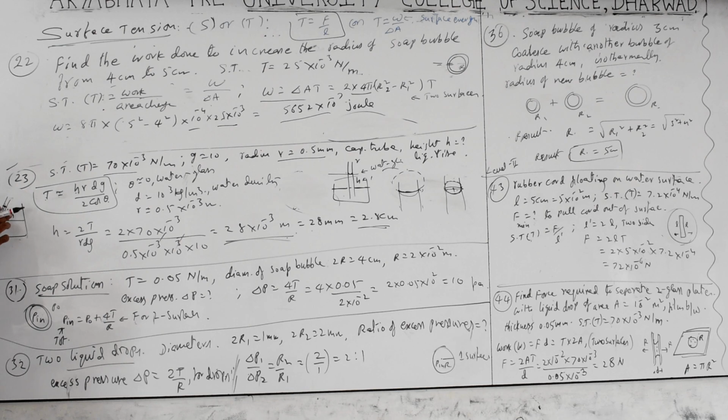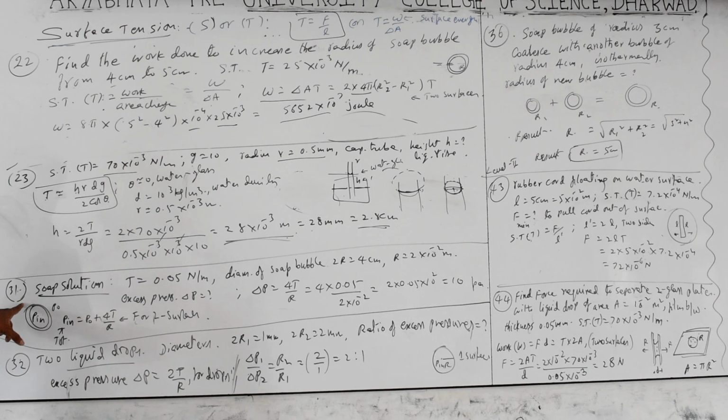If you bend it like this, a component of the weight of the liquid acts on the walls of the tube. For that reason, L increases, but the height remains constant. That means h becomes equal to L by theta, which you will check in the notes, and you will get the answers. Diagrams are there, you check. Problems will not be asked, only the formula will be asked.